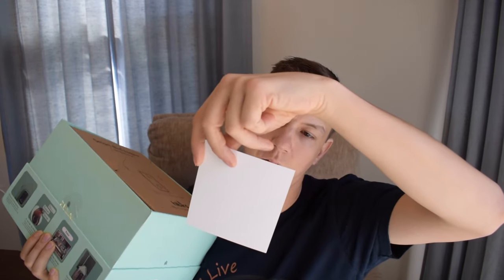A cartoon cardinal sticker. User manual. And a safety advisory sticker. So it's just saying stuff may detach. In case things fall off, if you mount it correctly, I don't think things should be falling. I'm assuming that's like, say, a tree fell on it. It's probably just to protect them from liability.